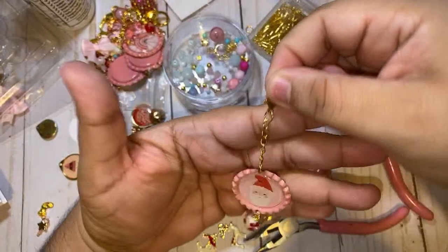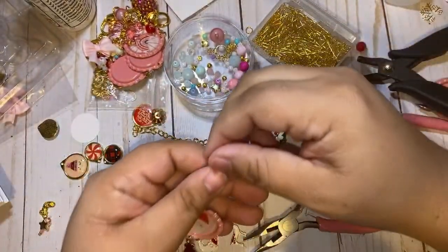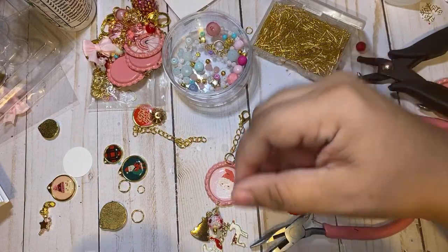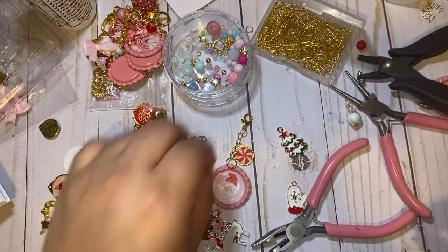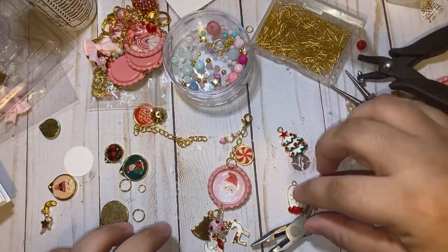All right, so we got a regular lobster clasp there. Let's add some of these little babies. I think I want to add this peppermint one. Yes, I think I like that. And then I want to add that one there. I think I'm going to keep this one simple.